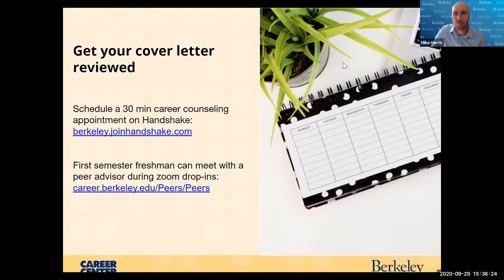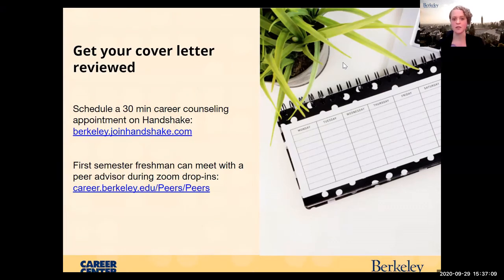If you're applying to mostly the same roles — for example, software engineering — does it make sense that your cover letters will look more similar than different? Yes, it would. For a lot of software engineering positions, employers are looking for similar skills. If two employers both want proficiency in Python, you'll probably include the same example about how you used Python and the impact you made. Just make sure you're paying attention to each job description to ensure you're choosing the top skills that are relevant.